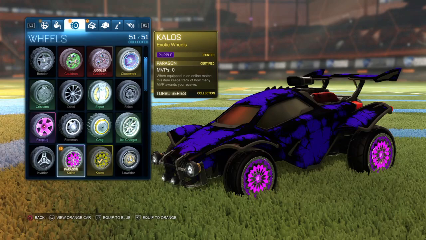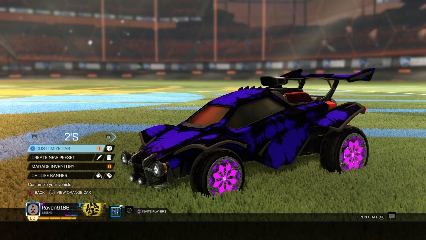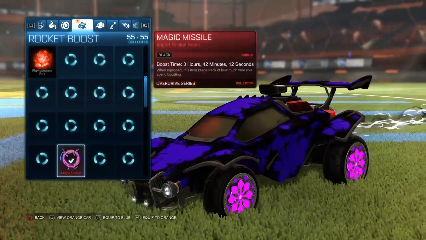Oh my, dude, look at these. I have double painted Kalos. Look at purple, and oh my god, dude, look at those. Those look nice. Look at these. I don't care. I don't want to see your painted. Dude, come on, be happy for me. I just got a sick ass item. Make me depressed. Dude, chill out, dude. It's just a game.